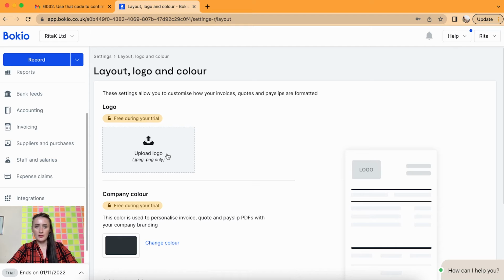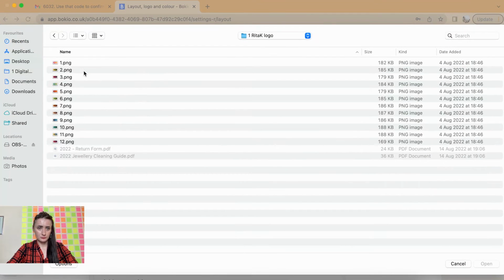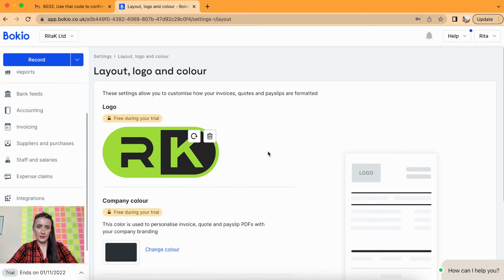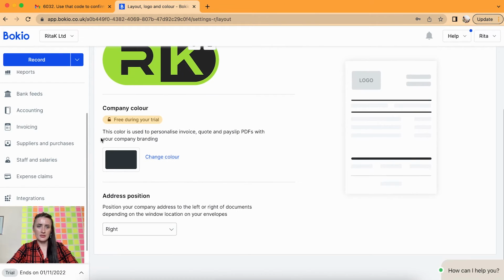So if I want to use it going forward, I will need to go for one of the subscription packages. Yep. So I will upload the logo. And there's my logo. Also I can select the company color and where I want my address to be positioned, either left or on the right. I will keep it on the right.